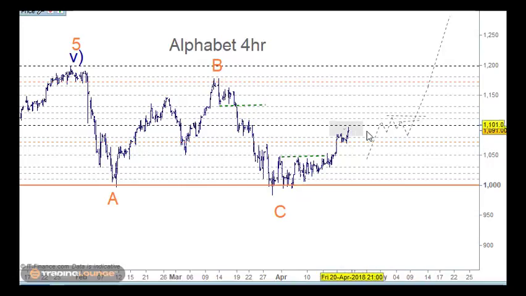So we'll get a setup on if this is going to continue to the upside here, we'll get a position on this at the right time on the 1,100 as a tested support from a corrective pattern here. So don't think that we're missing too much. There are leaders and there are followers, and we can make moves in amongst all of them, but we just really want to know that we're actually on a trend at this particular stage here.